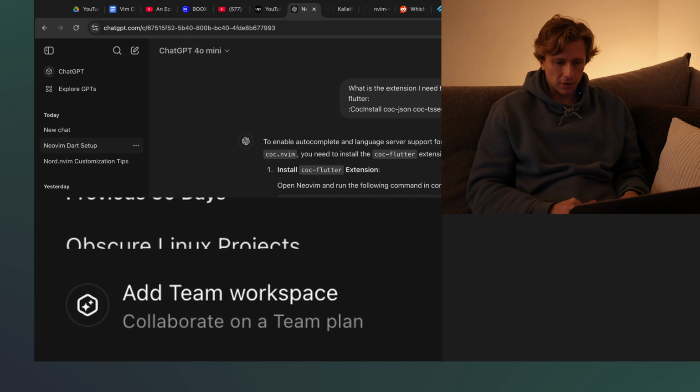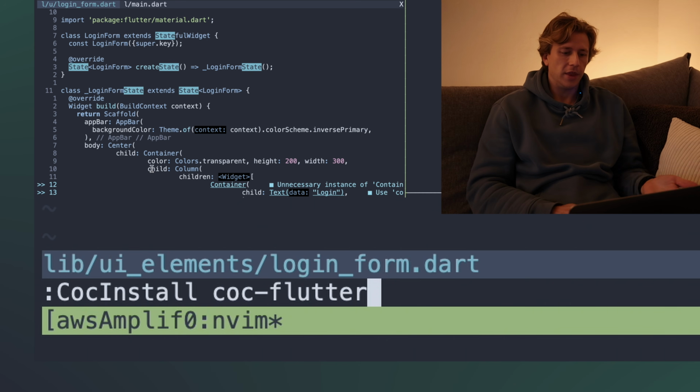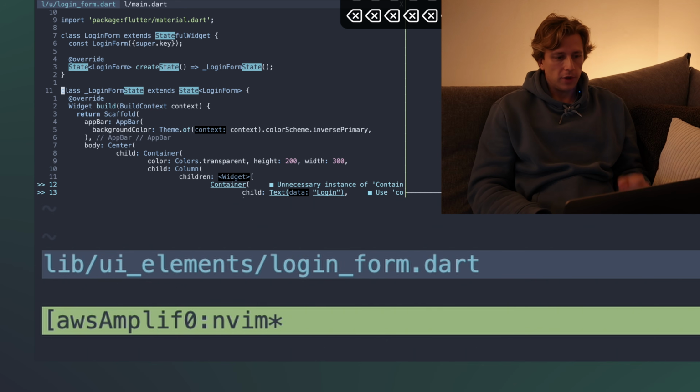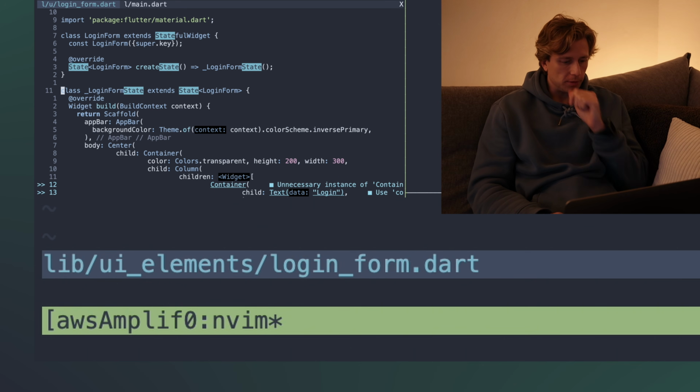But yeah, coc install, coc-flutter, and that way you got some suggestions like this is code I haven't written. So context I haven't written, data I haven't written. So that's really cool.